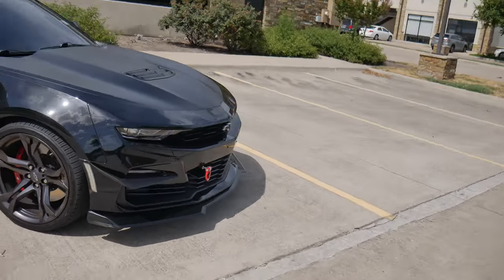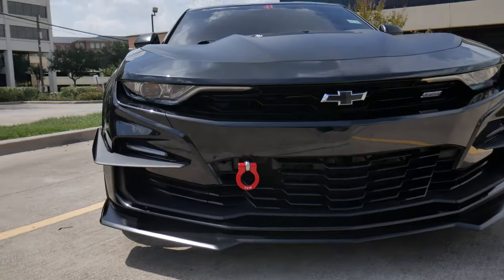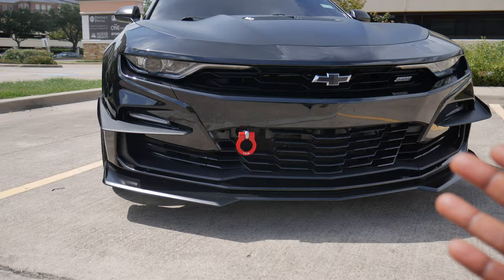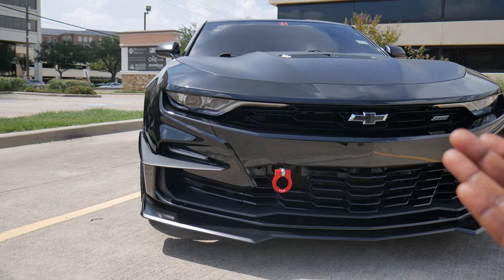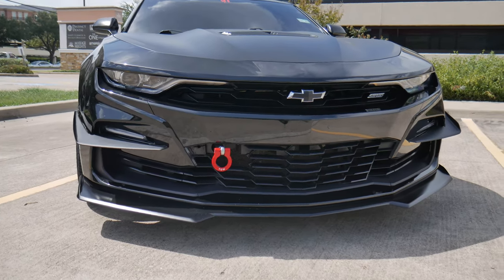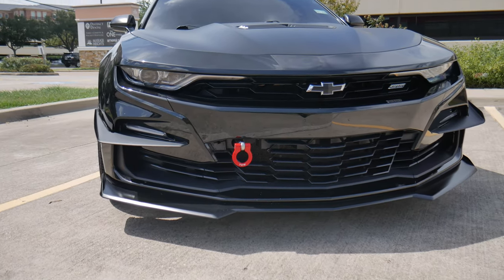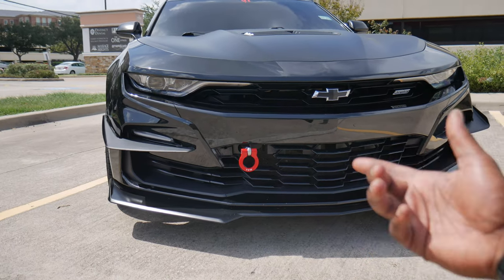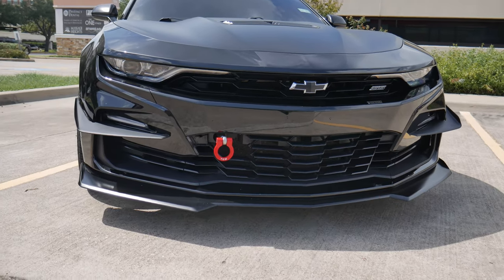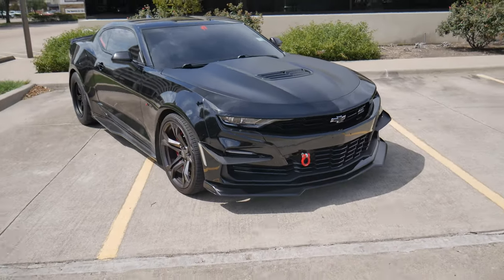And in the front end, the only reason why I'm on the fence about the tow hook is because the license plate actually covered the gap that you get in the trimming when you remove that trim piece. So with the tow hook, it's kind of exposed, but I guess because the car is black and everything behind it is black as well, you can't really tell until you're up and close on it. But I can tell because you know it's my car, so I don't know, I'm on the fence about that. Y'all let me know what y'all think in the comment section down below. Do y'all like the tow hook better than the license plate, or do y'all like the license plate better than the tow hook? I don't know, I'm probably gonna have to run it for a while, see the car cleaned and stuff like that. But yeah man, this is the track setup version of Vader right here, man.